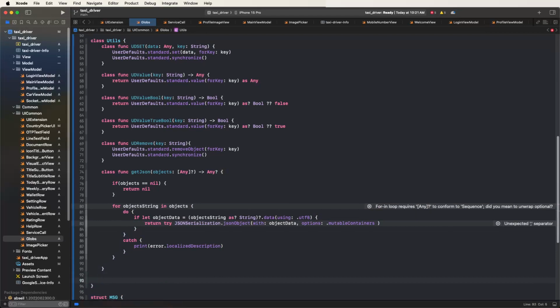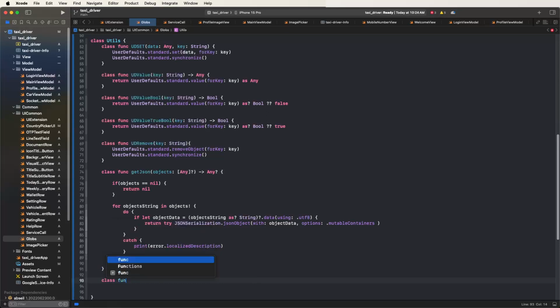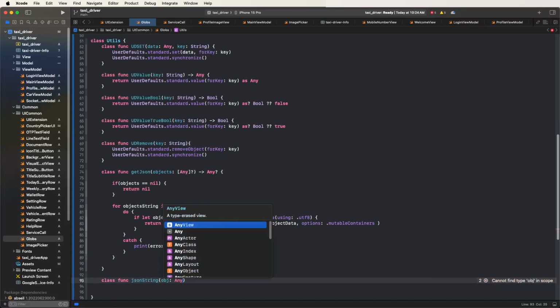And in another class method we need to write down the convert any object to JSON string. We need to put this like this. We need to set the exclamation signs, otherwise it gets errors. Now fix this. Now create another class method inside. We need to create the JSON string, which returns any object we pass, and to get the JSON string from any object to JSON string. Write down JSON string, write down object obj dot any, and we need to pass the priority.